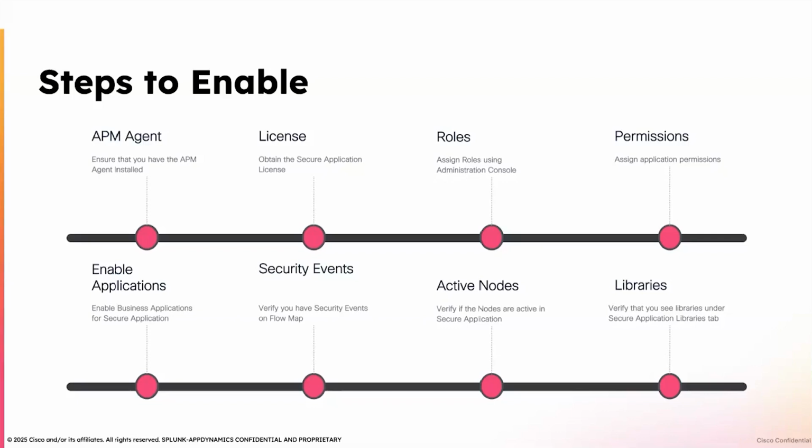Does it list all the libraries which have vulnerabilities? That's why I'm using Secure Application. That's why I enabled that functionality. Go check that, and you should be able to see those in an hour or so. Unless of course you don't see any libraries because you have an environment and application where everything is pristine, everything is secure, no vulnerabilities. Well, I wish that were true. Let me know if you guys are there.